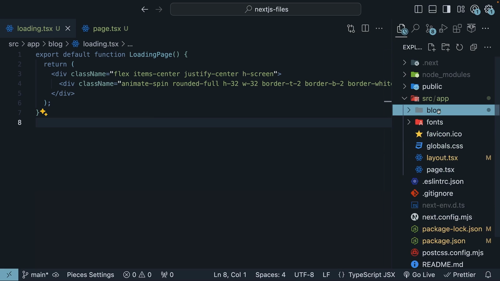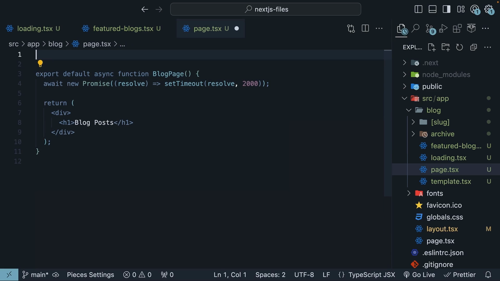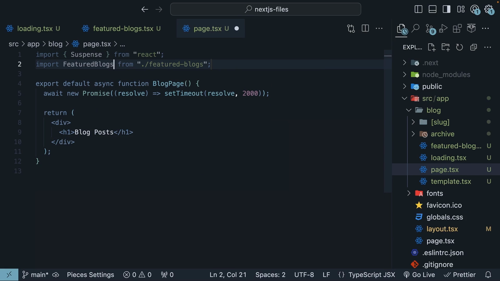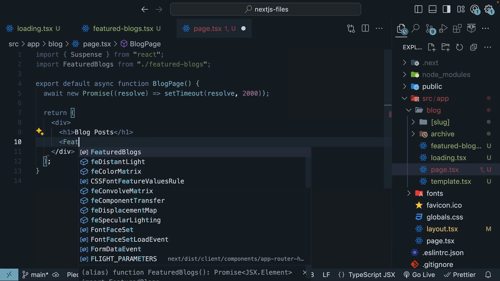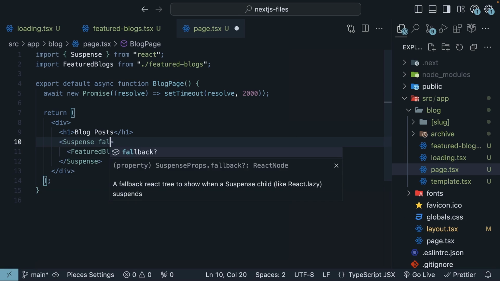Within the blog folder, create a featured blogs component that renders a list of featured blog posts, for example, and this is rendered after a 2-second delay again. In page.tsx, we can import Suspense from React, featured blogs from the featured-blogs file, and invoke the component with Suspense and a fallback state.